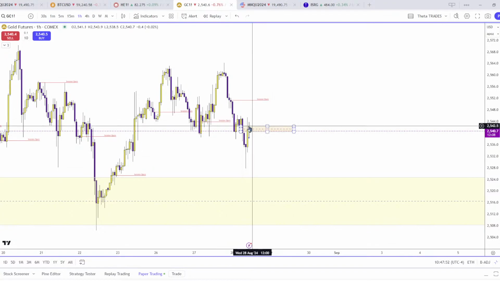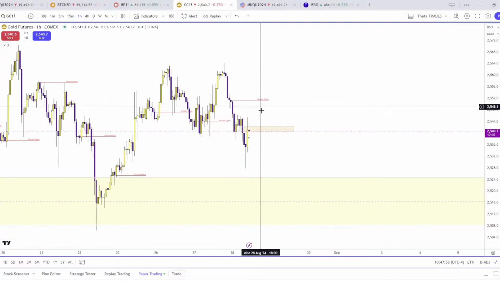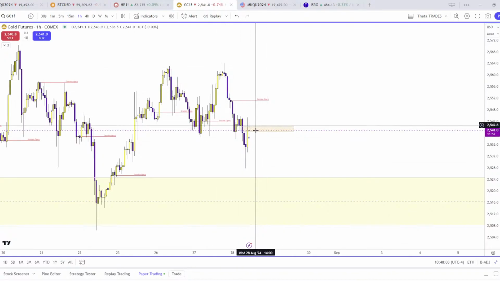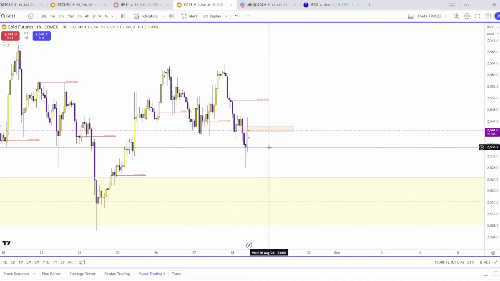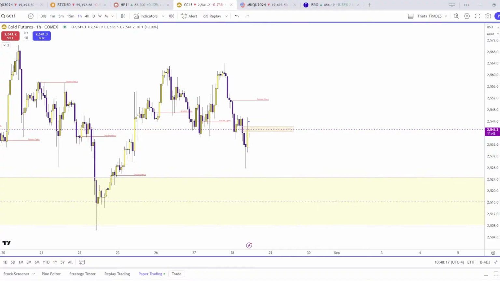It would have to get above here, Christoph, to go higher. Ideally, I'd like to see it take out that candle, find support off this candle to come back into this range. Look for 50%. You have to get that in a discount array. So you want to see a body trade above that, come back inside here for a discount portion to run back up. Use your fib tool like we showed on the previous example. And then you'd be running for these lows. Otherwise, we're running back up into this range based on that level and that candle right here.